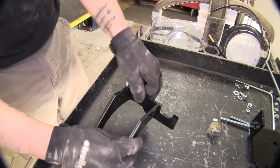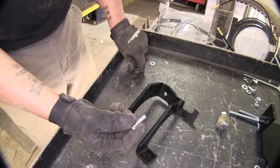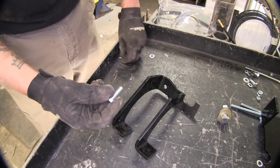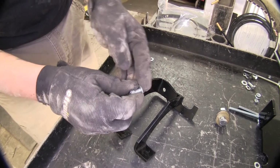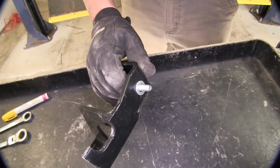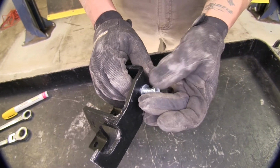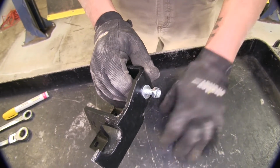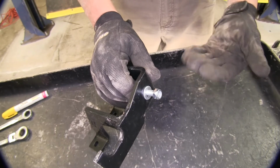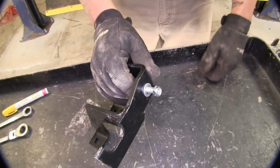As far as this hole goes, we're going to take our smaller M8 bolt, followed by a flat washer, and that's going to go through our frame, followed by another flat washer, and then finally we're going to be putting a lock nut on the end. Now, I'm showing you this on the table here because there is limited room, and I want to make sure that you understand how all the hardware is going to go into place.